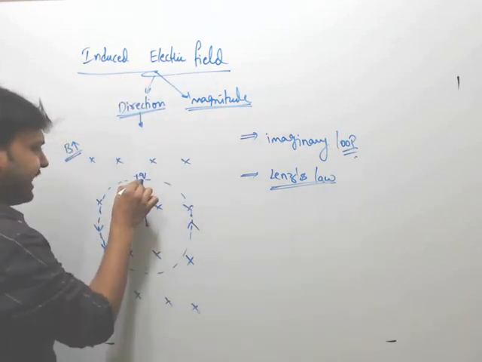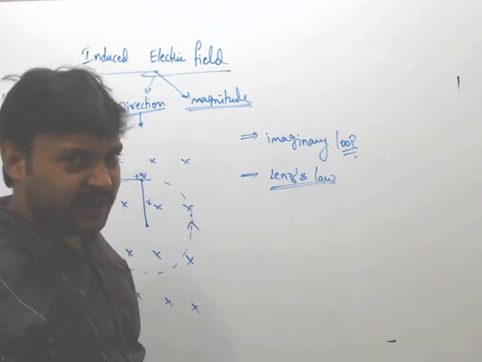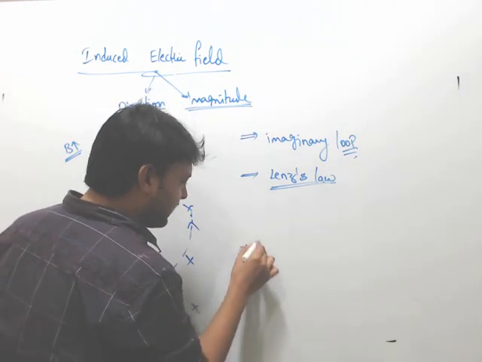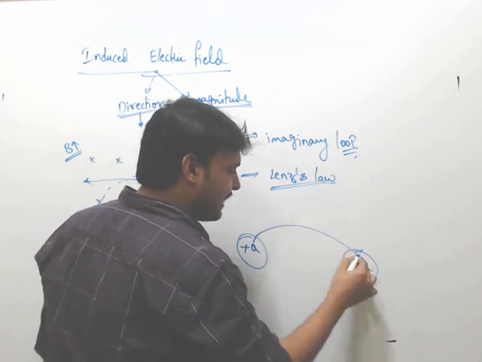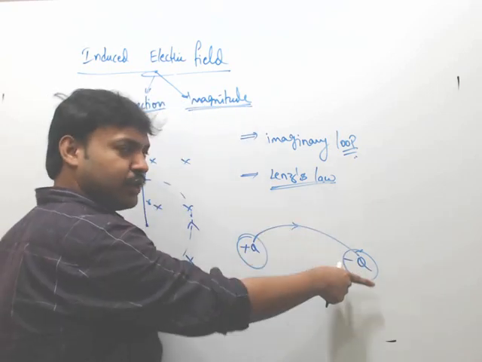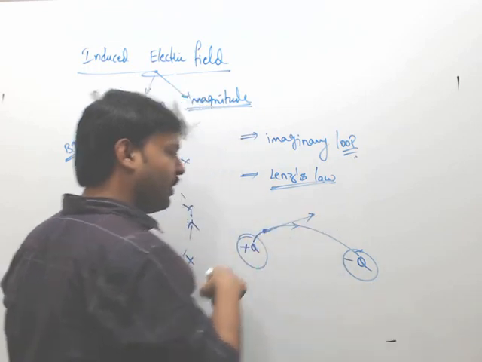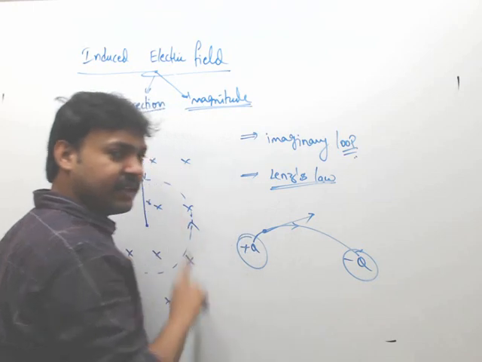So can I draw a tangent here? We already studied this in the properties of electric field lines. If a charged particle is there, the electric field lines go from positive to negative charge. These are the electric field lines, always from positive to negative. So at any point, if I draw the tangent, what will it give? It will give the electric field direction at that point.